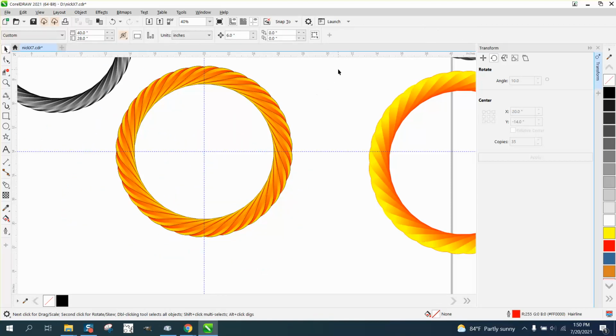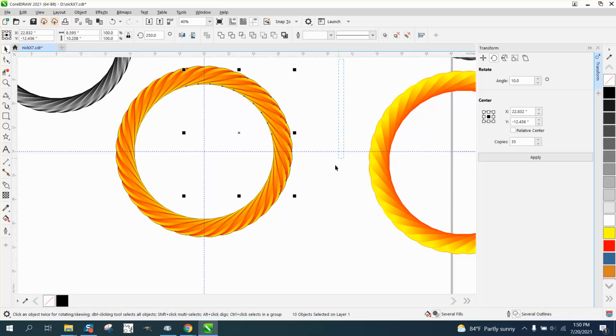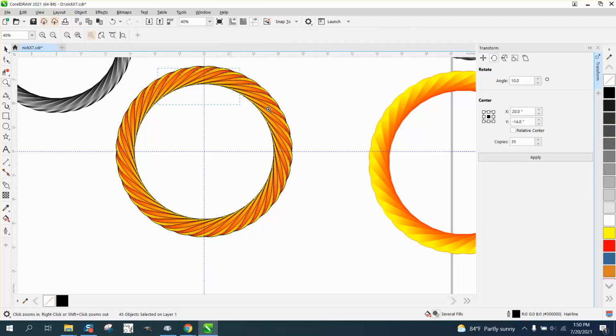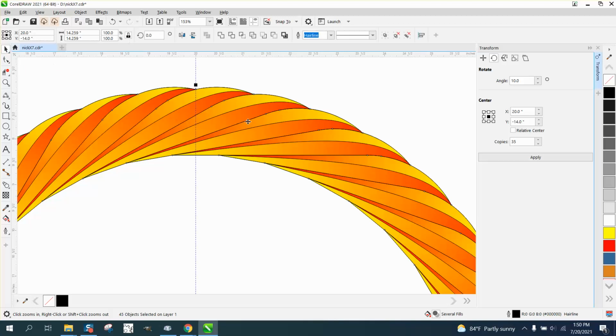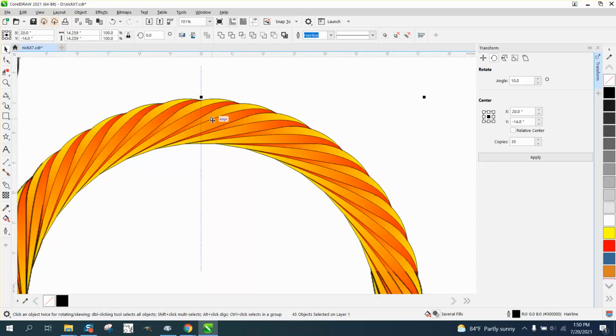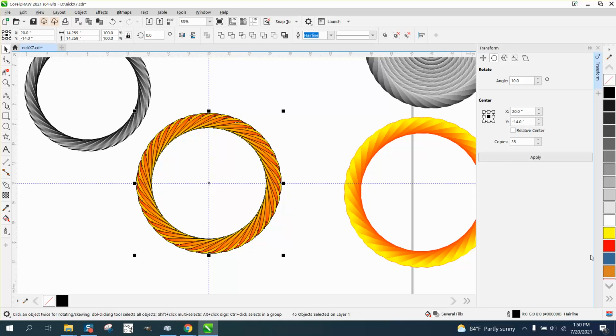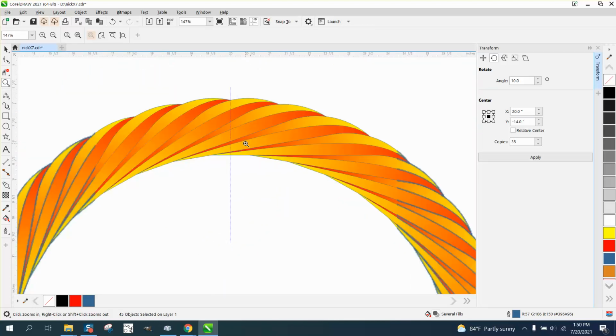Let's try to grab it all. And I'm gonna right click, no outline. But let's do an outline and see what that looks like. Pretty cool, just experimenting. It kind of looks like a twisted rope, but without an end. And you could change that outline to whatever color you wanted. I made it a blue now, so it's probably gonna look kind of greenish.